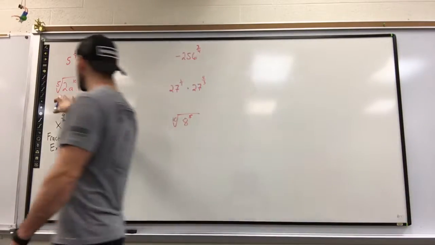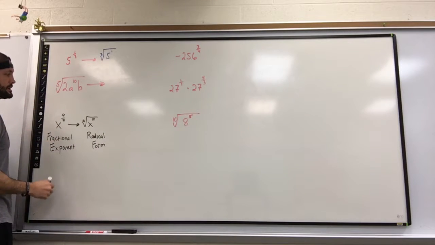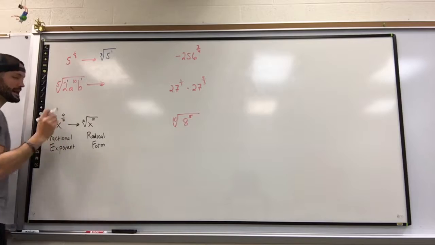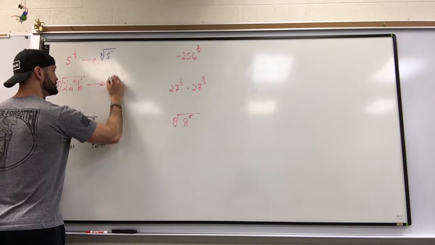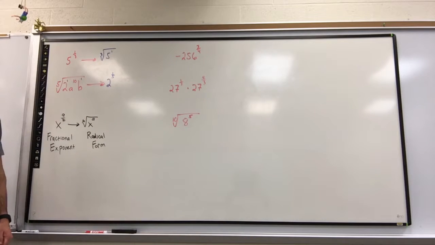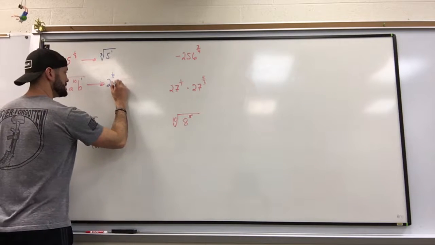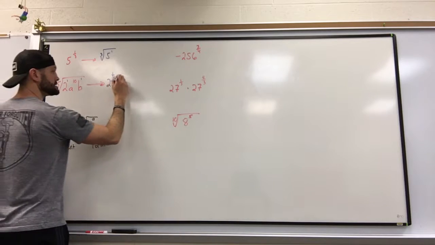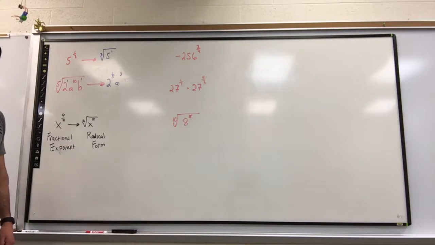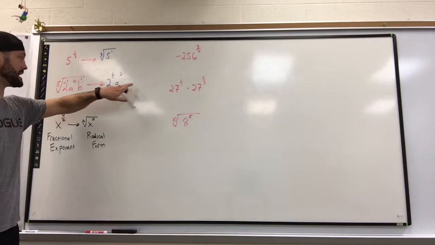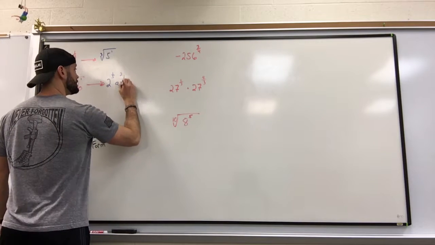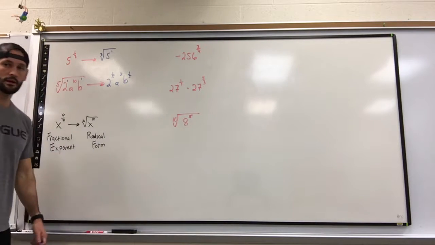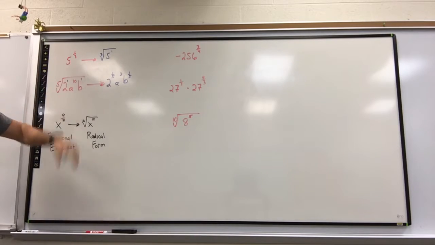Now, we're going to do another one from radical form into fractional exponent. It's very important you identify every single item's exponent before you do this. That 2 has an exponent of 1, so it will become 2 to the 1/5. But that a is a little different. A is a 10, so it'd be a to the 10 over 5, which is 2. So you might have them all under the same radical, but when you write it in exponential form, they're going to have a different exponent, and that is okay. Lastly, b as well to the 1/5. Okay? It's just a real quick precursor on how to move back and forth.